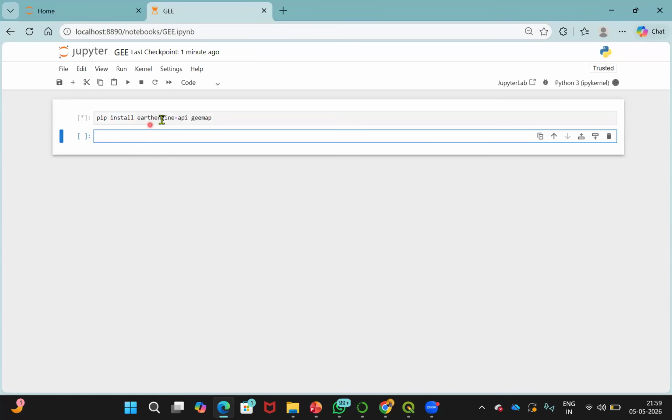This Earth Engine is a kind of library that will give access to the satellite data, or functions like geometry or the image collection.